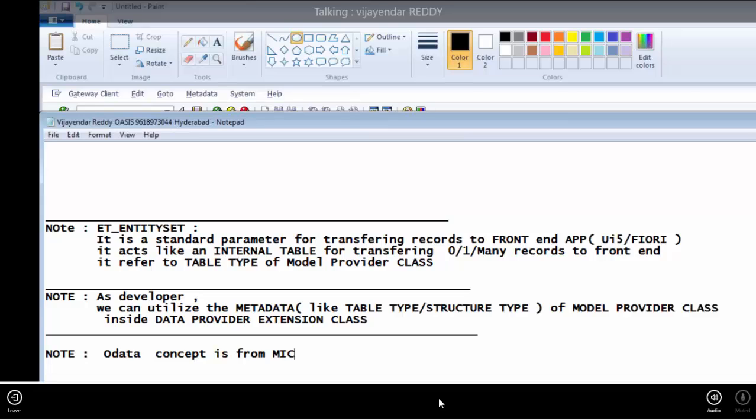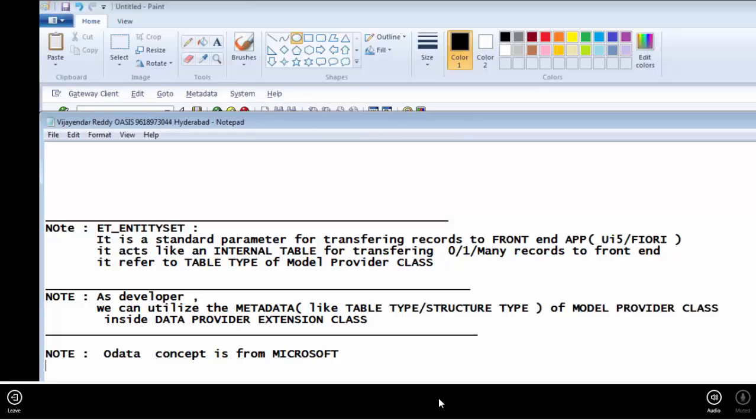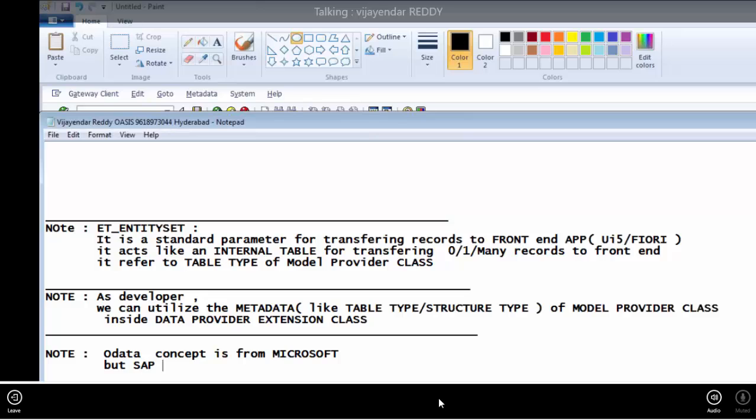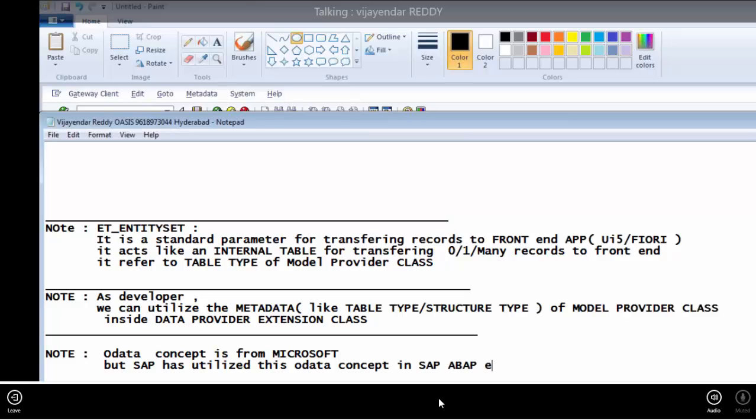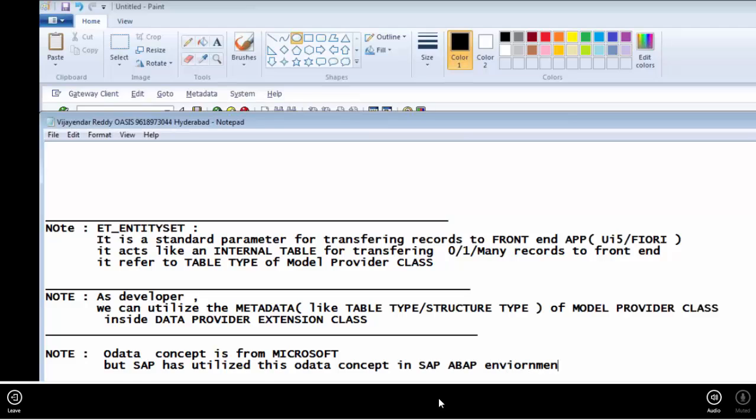But SAP has utilized this OData concept in the SAP ABAP environment, and we are calling it an OData ABAP service.